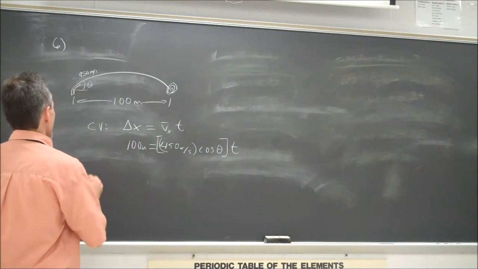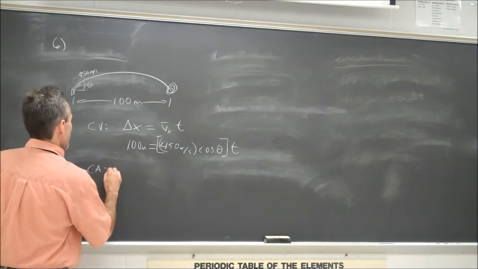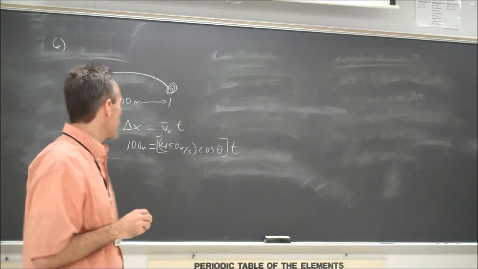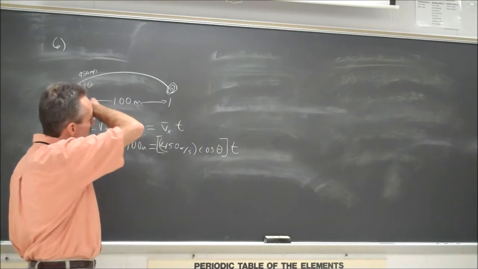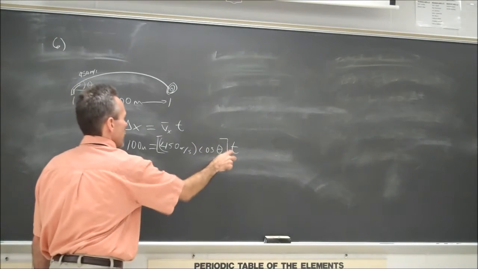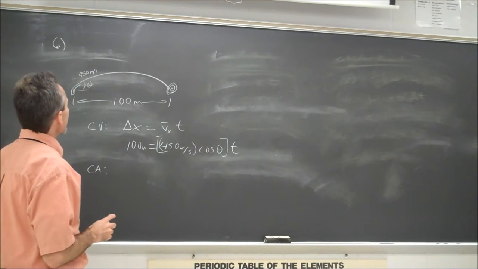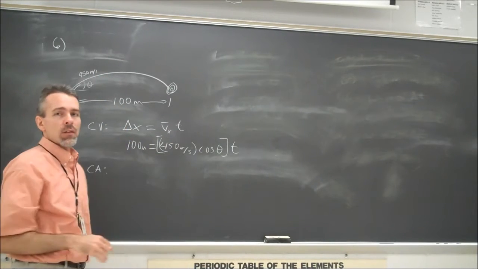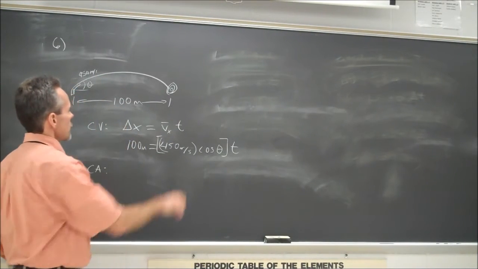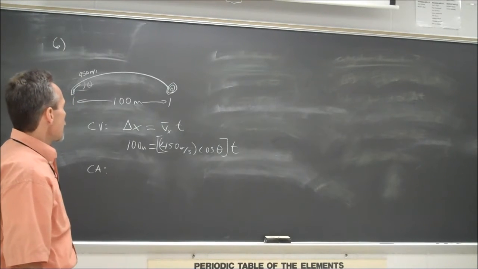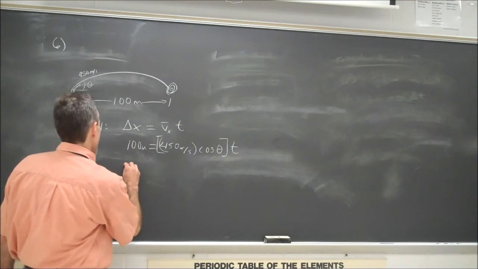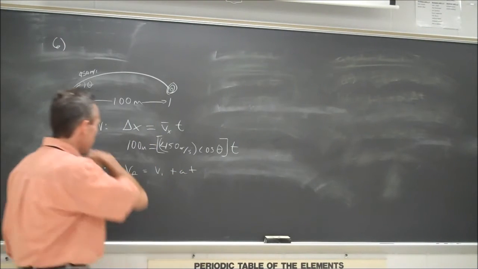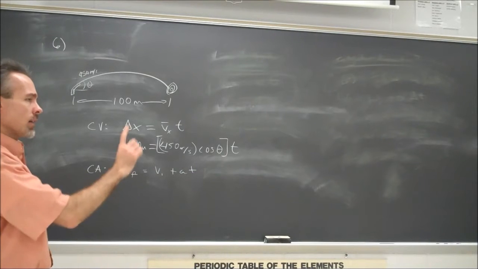In the vertical motion, I know it's going to be constant acceleration. And really what I'm looking at for this is I need to figure out what the time is, so I can kind of plug it in over here. I know that the time up will be the same as the time down because it's over this nice level ground, same elevation, target, and starting spot. So I'm going to go ahead and use the idea that Vf equals Vi plus At on the way up. The final velocity up will be 0.